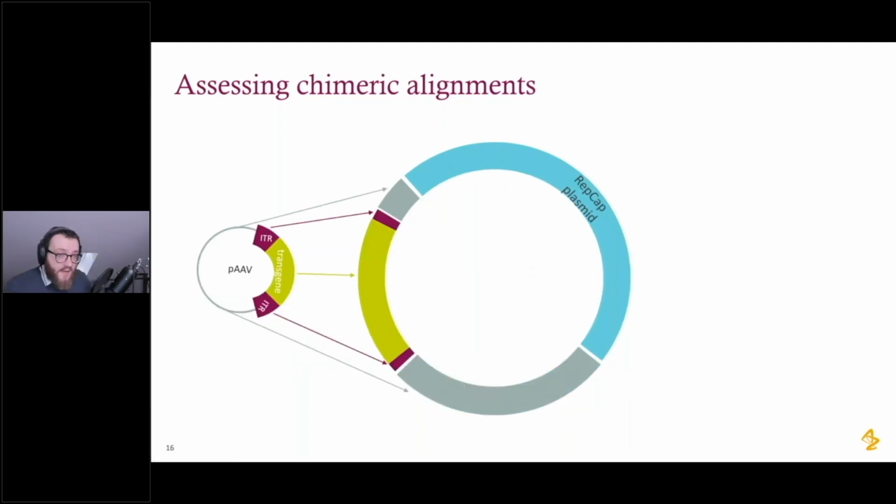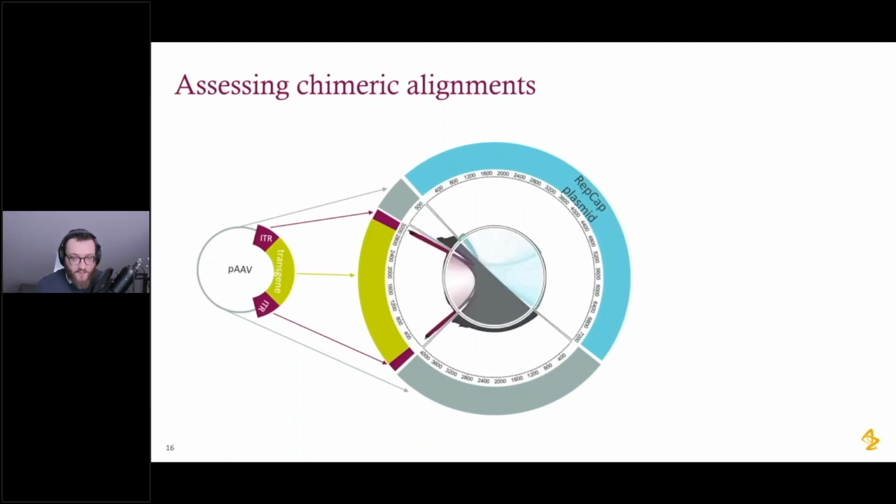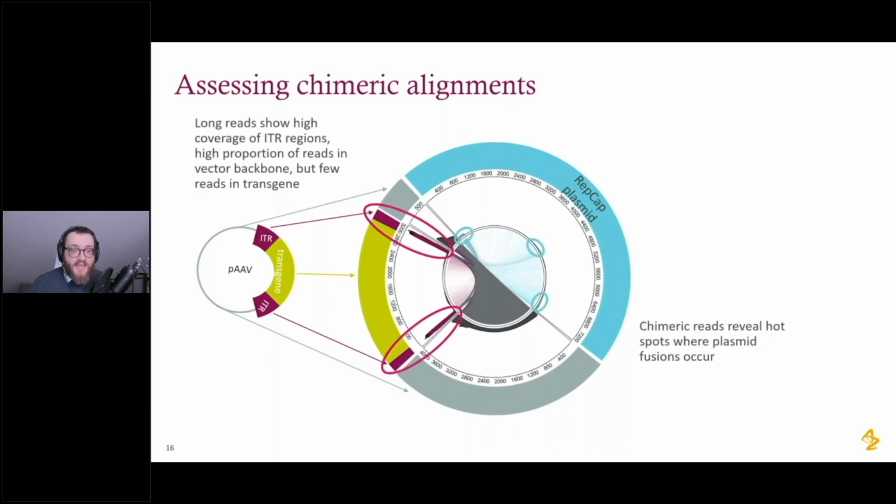Let's say I have a more failed example. What we see here is a similar plot. I have taken out the helper plasmid from this plot as it's not adding much information. This is a sample where there was a complete loss of the transgene. You see in the mulberry regions, again, our ITR regions, and our lime green would be the transgene. However, there is virtually no coverage present. So essentially the transgene is lost.